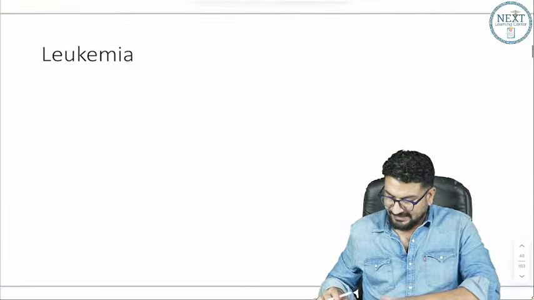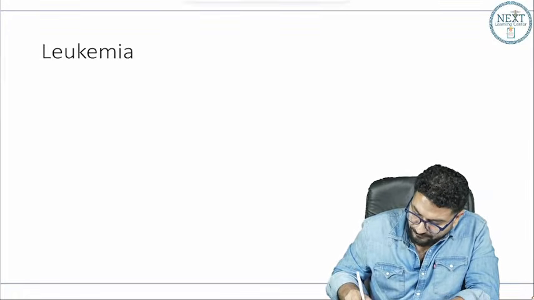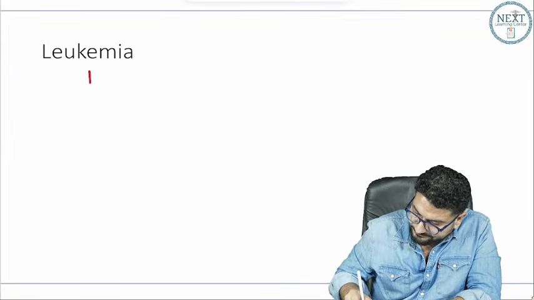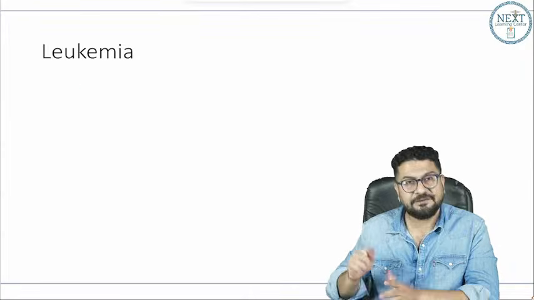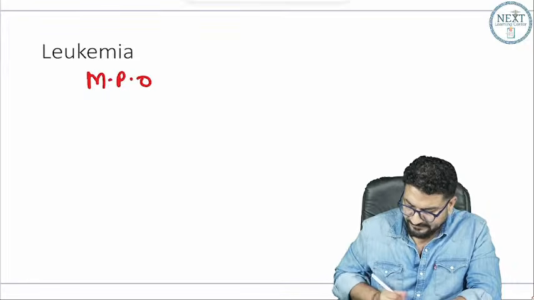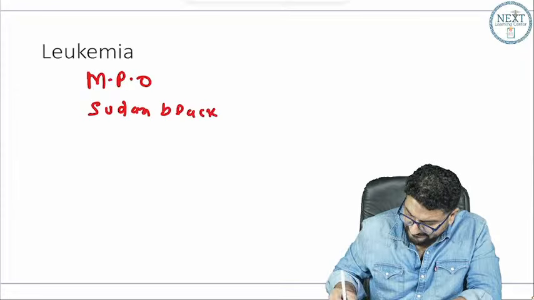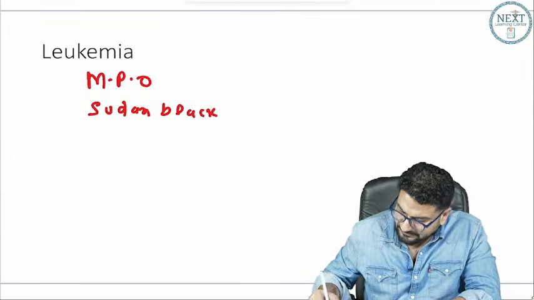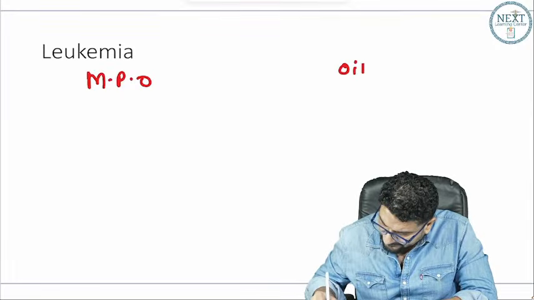Now, what I am telling you is the approach to leukemia. So first try to understand this. In leukemia, what you have to look for first in the question is the blast cells. Look at the blast cell percentage. Even if sometimes they do not give you the blast cell percentage, just focus on this: myeloid peroxidase, Sudan black. These stains are given, or they have used oil red O.